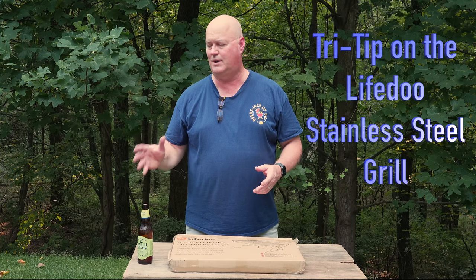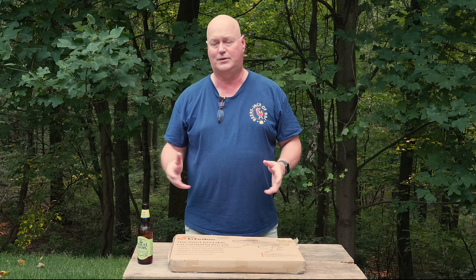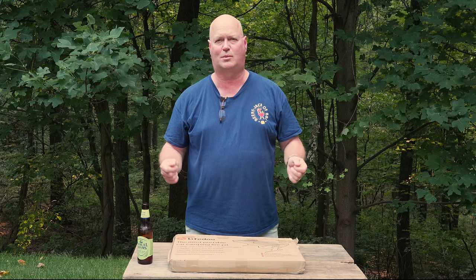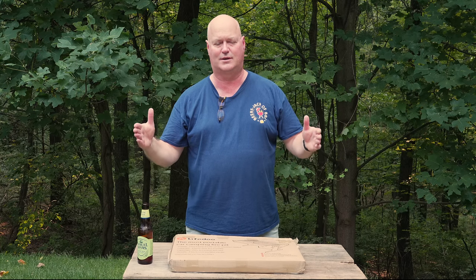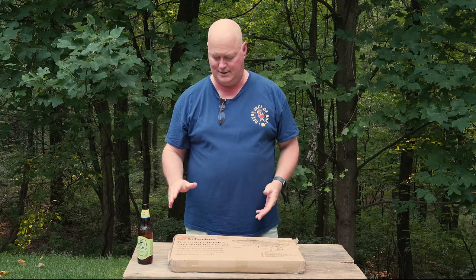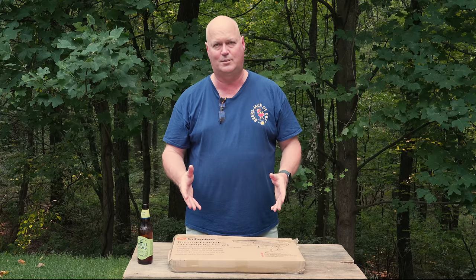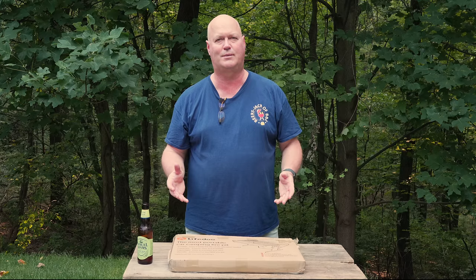They did a U-Rod grill made of galvanized steel. We saw some paint come off and there were some things that weren't quite right with it — not that it was a bad thing, just improvements that could be made. Then they gave us a Flow Fire to use, which incorporated some of those improvements: 3mm stainless on the outside and 2mm on the panels. We had a little bit of bowing, so they're actually changing that going forward to 3mm for the sides. And they had original improvements for the U-Rod, which I'll show you here in the box and compare it to the previous one.